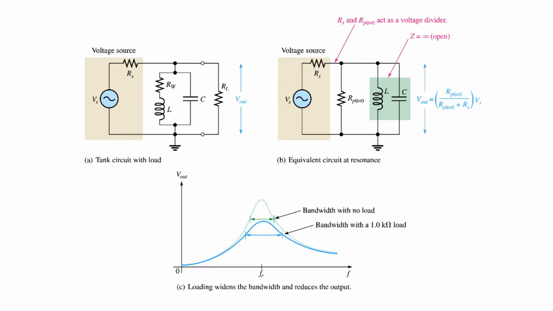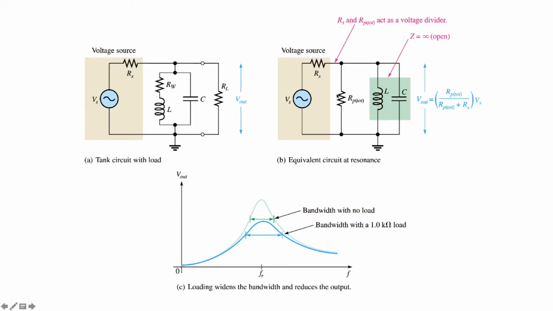What would happen if we added other resistances, such as the internal resistance of the source, the winding resistance of the coil of the inductor, and the load resistance? We already know what to do with the winding resistance of the coil. We convert this portion of the circuit to a parallel RLC circuit and solve for the equivalent RP and the new equivalent inductor. This new RP equivalent is then parallel to the load resistance. We can then solve for its equivalent resistance. In the figure, it is represented as RP total.